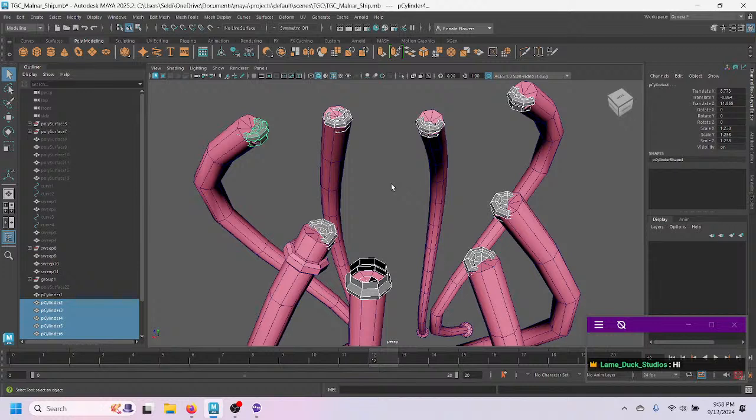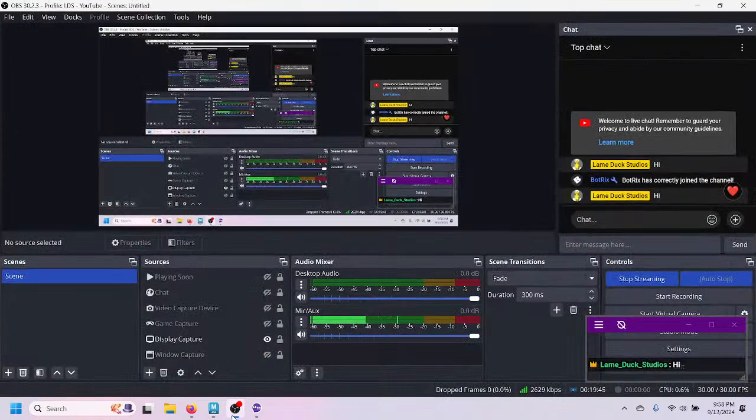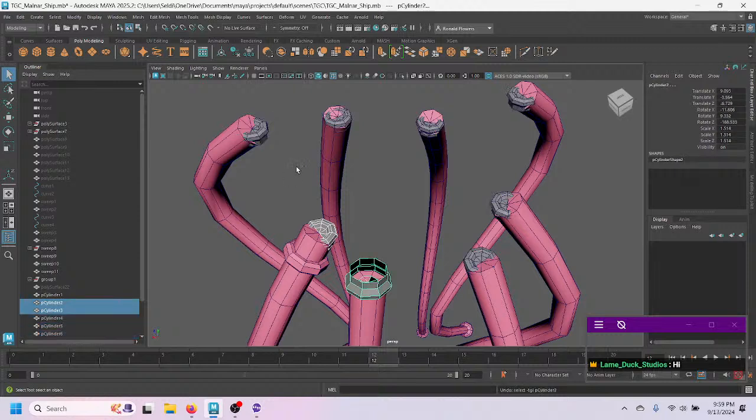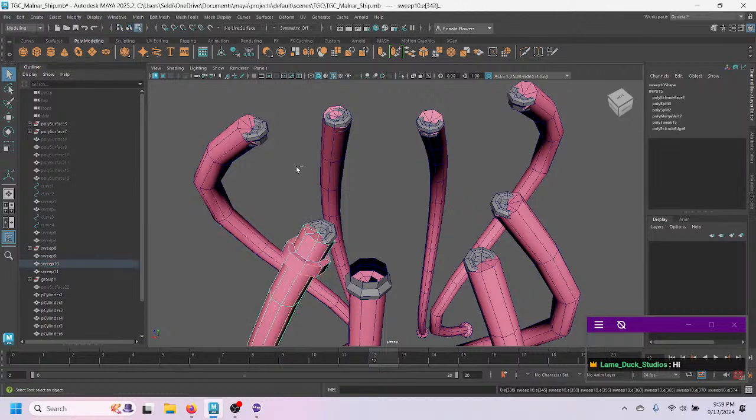So it's a trade-off. Which do I want? It doesn't matter. I think I'll do them separate. I think I'll go through the pain of making them separate.